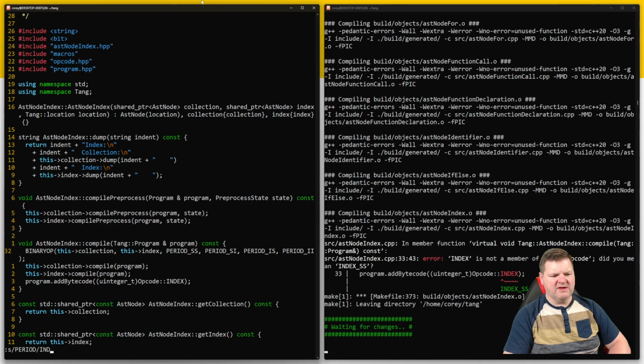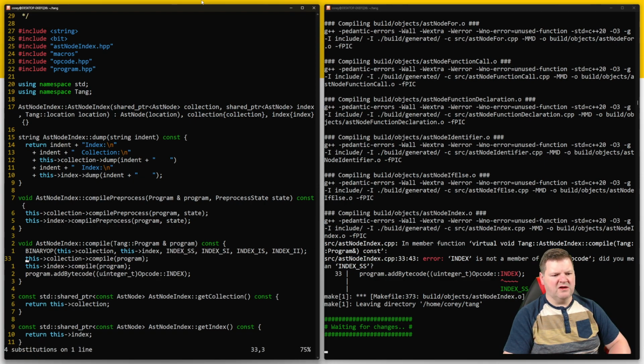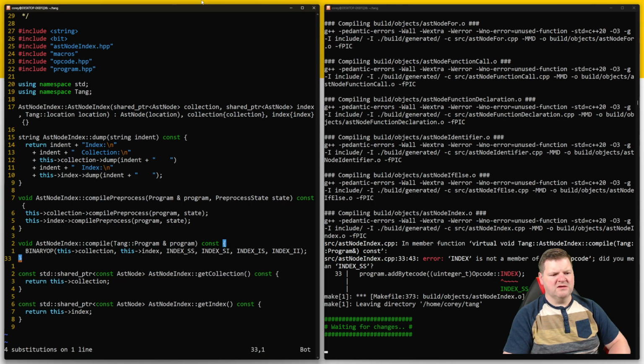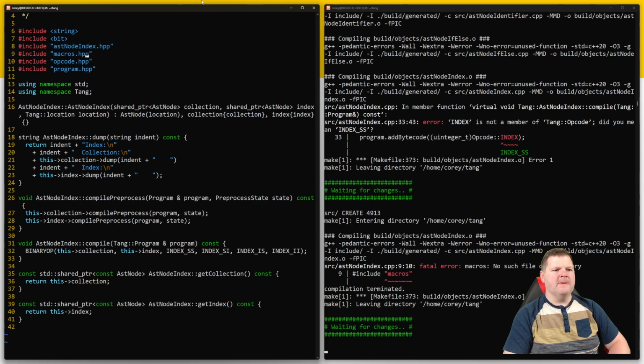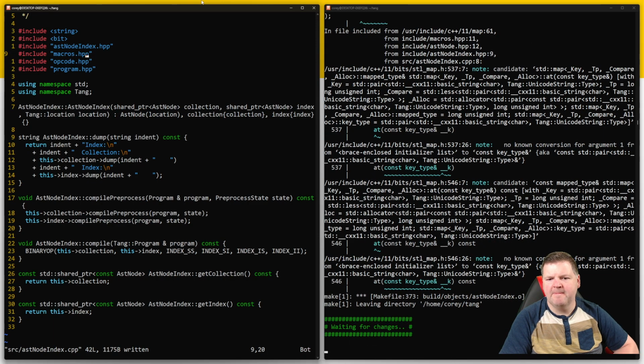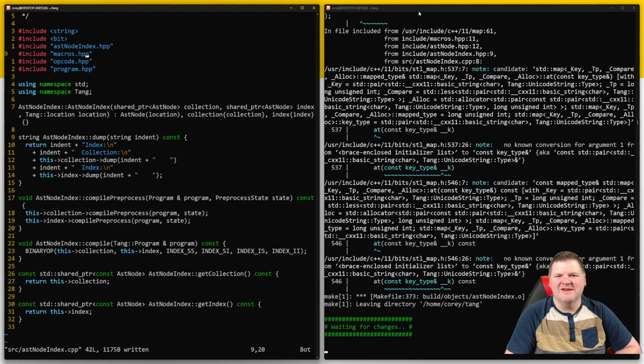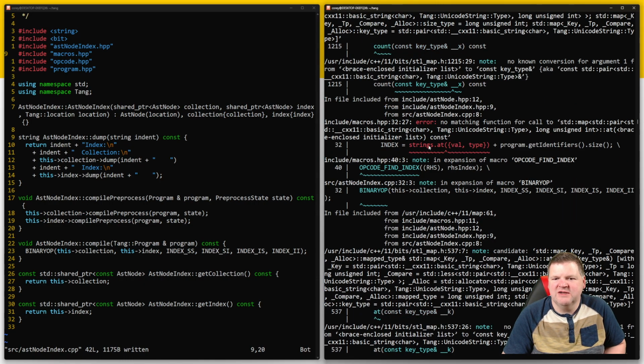Period is going to become index on all of those. And that goes down to, oh, that should be macros.hpp. Now we're breaking stuff. Okay. What did we break?